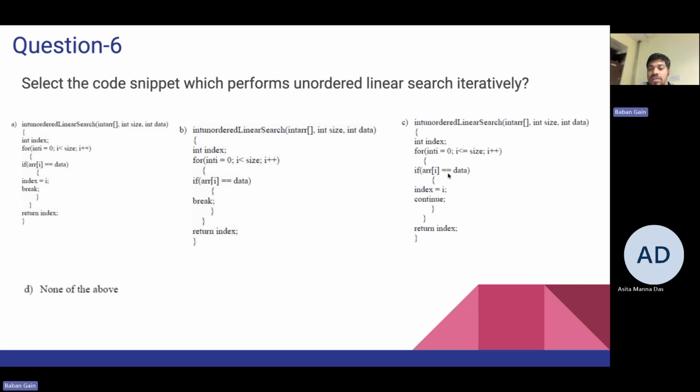If array of i is equal to data, then I'm saying index is equal to i and then continue. So when we find the element, it will continue iterating through the array. So the most correct option is option A.